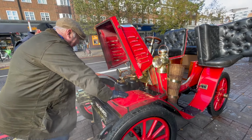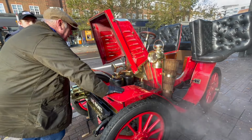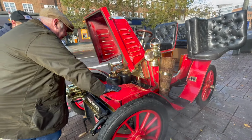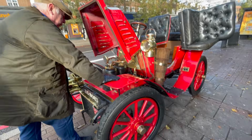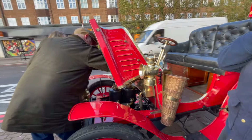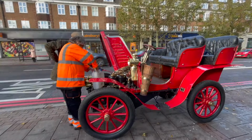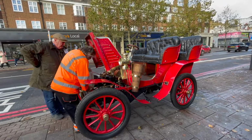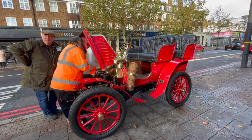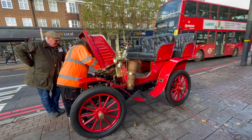So it's not just the gear change issues why we've had to pull over. We're going to have to check the water. It's getting rather hot under the collar here. Whereabouts? How far off are you? Over here? Yeah, just a bit. Yeah, and to the rescue, the RAC with the water. Car's getting rather hot, so we'll cool it down with a bit of water.